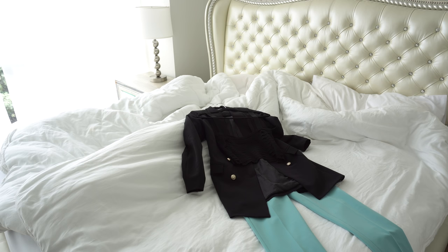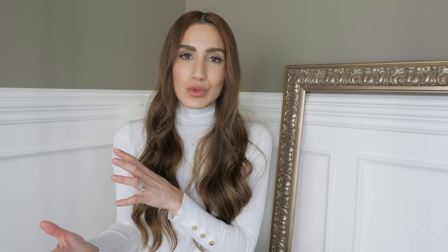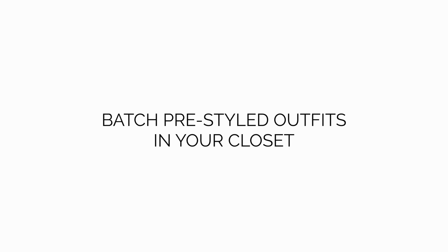Another thing I like to do whenever I have time is to put a few outfits together and take photos of any outfits that look really good. That way I have them documented on my phone or computer, and if I need to put an outfit together fast but I'm stumped for ideas, I can use those photos as a reference. You don't even have to try them on — you can lay them out on your floor or bed to see if the color tones and textures go together.